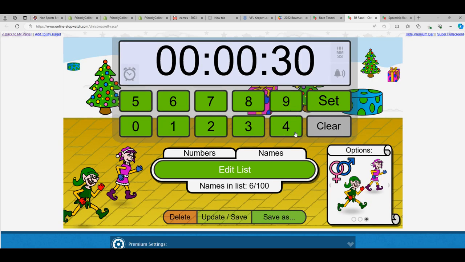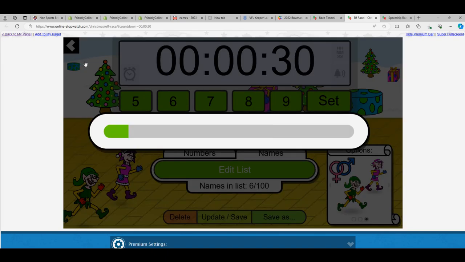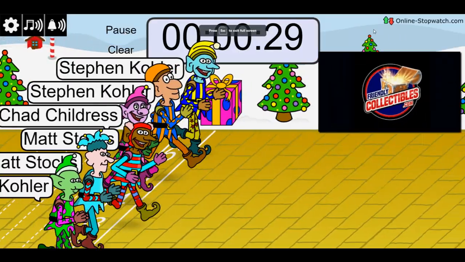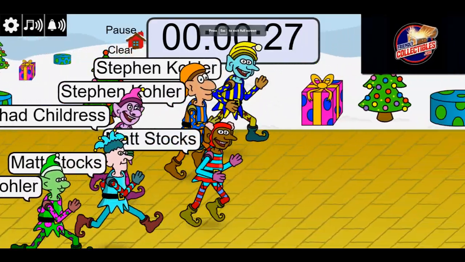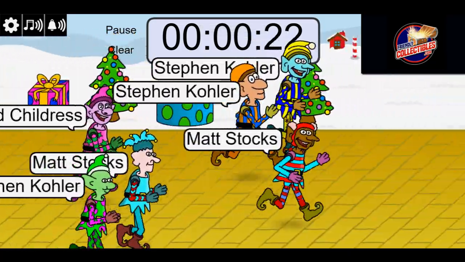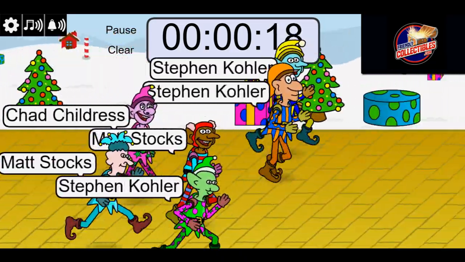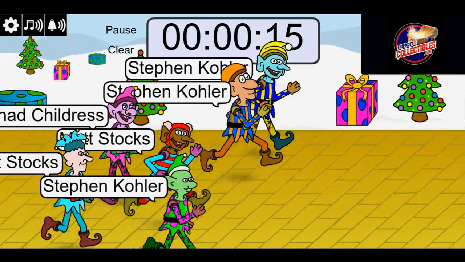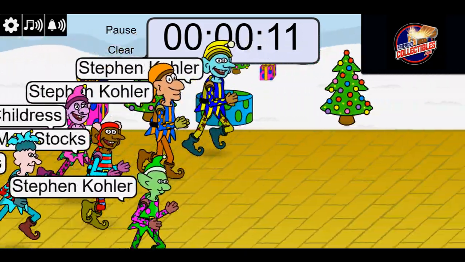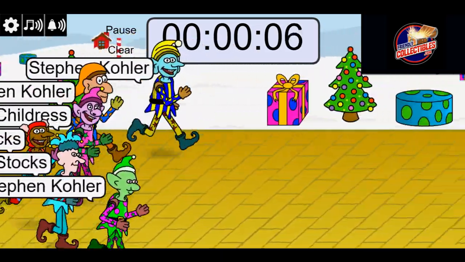Okay, so the winner here is going to get two spots. Lucky number 7, on your mark, get set, go. Stephen K has got the lead now. Nice shoes, Stephen K. Your green guy. Green's been a lucky color today. Got the green hat.